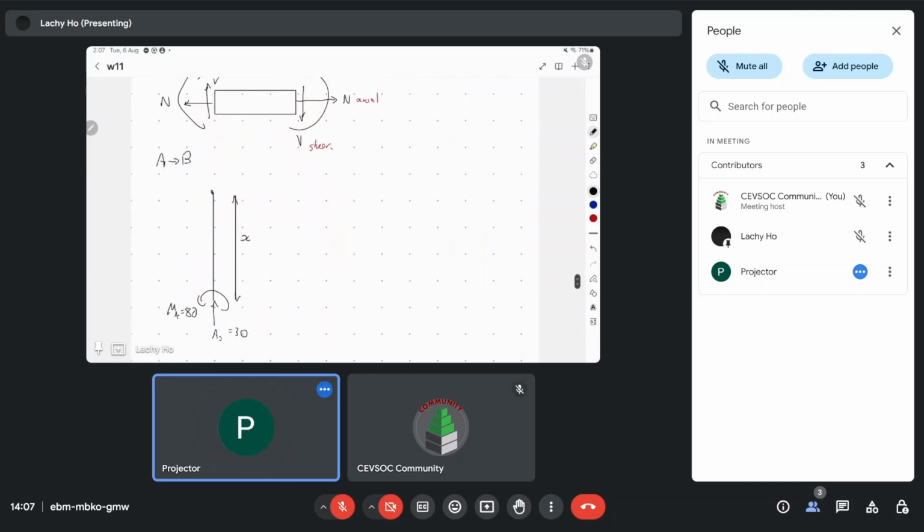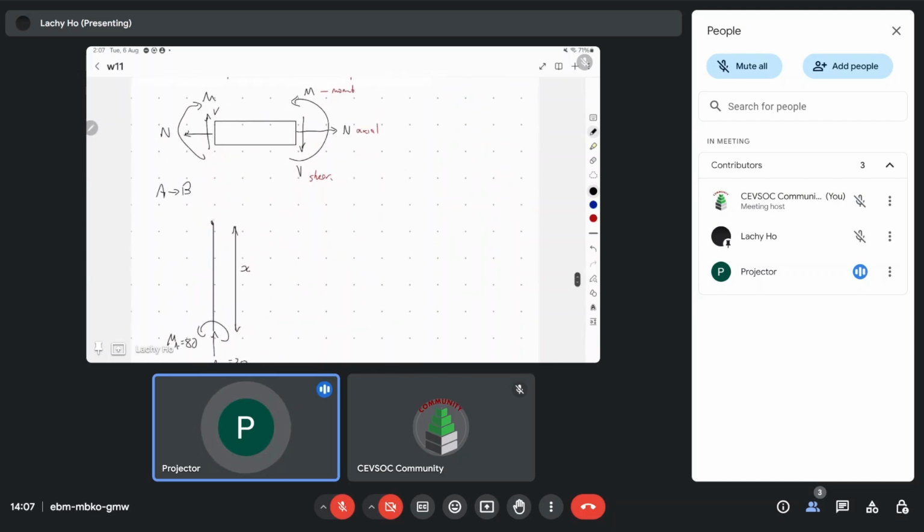So when we cut it, we're going to expose our joints. And I'm going to choose this as our standard convention. That means I'm going to expose the internal reactions: N, the internal axial force, V, the internal shear, which is going this way, and then the moment, which is going this way. So the diagram is just rotated 90 degrees there. We're exposing just before B.